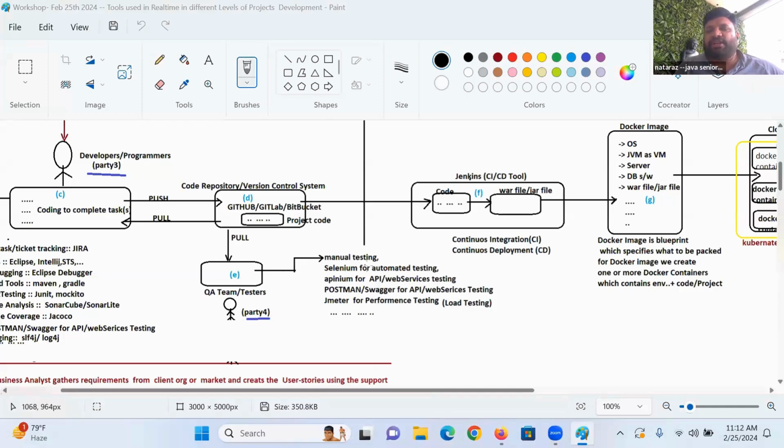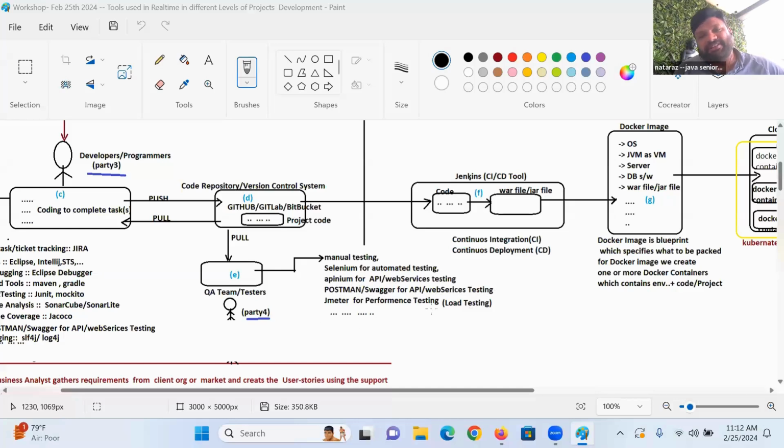These testers can do testing through a manual process. Okay, if they want to automate, they can go for Selenium. They use Appium for mobile testing. They also use Postman and Swagger for API and web service testing. Postman is one kind of tool for testing web services. Arvind Maurya, you will get to know what Postman is when you study web services. If you are about to study, don't worry about it.